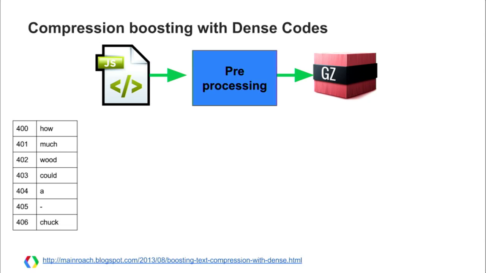So let's say we parse our text and we create a dictionary index, right? Once a word is seen, we provide it to the dictionary, and then every reference to that word is replaced with an index value into the array. So let's say we have an array here of how much wood could a woodchuck chuck, and we have 400 symbols before that. So we see that how is at location 400, 401 is much, 402 is wood, 403 is could. So when we're creating a stream, we're going to get values that point into these element arrays, right?